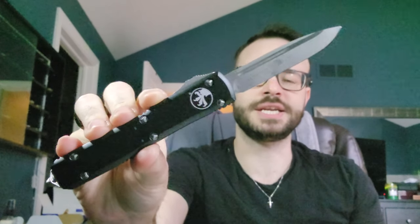As a knife, I'm going to be honest. Here's the takeaway. I don't get it. I don't understand it, at least compared to other options that are out there. For an OTF, I would think, oh, maybe the fun of the OTF is deploying it and retracting it. You've got that spring, you get to feel like a cool guy in the movies, but they make it uncomfortable with this knife, so that's not the case.